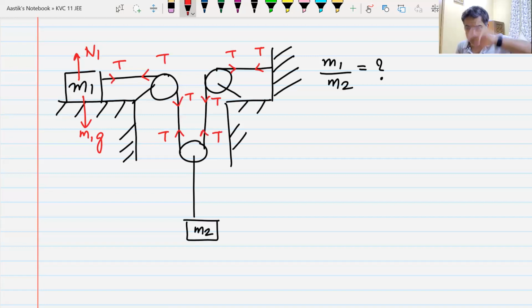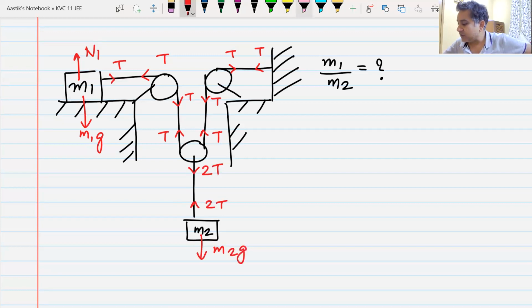Now, going on to the next string, T and T are upwards. So straight away we can say how much will be the tension in the downward string. T and T are upwards and you have got a pulley. What will be the tension downward? It will be 2T. Yes or no? We've seen it in the previous thing. So why will I write T1, T2 when I can write in terms of T and 2T? Do we understand this? This is 2T, and this is M2g.